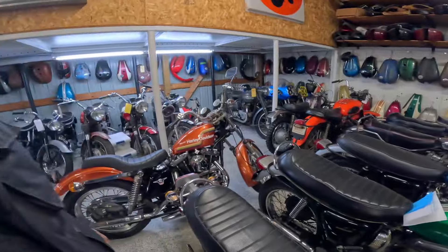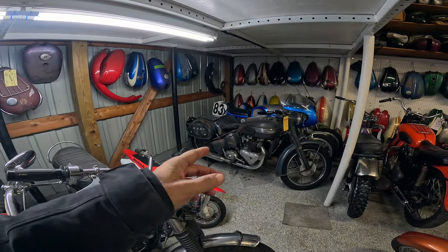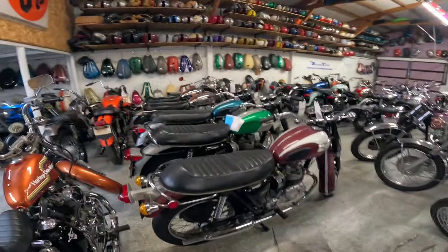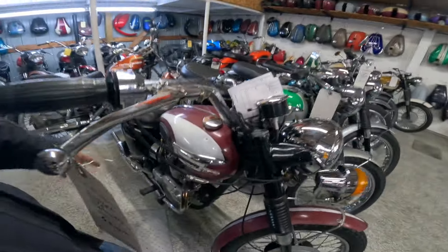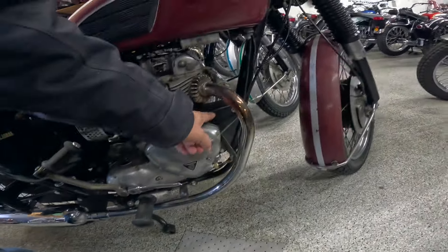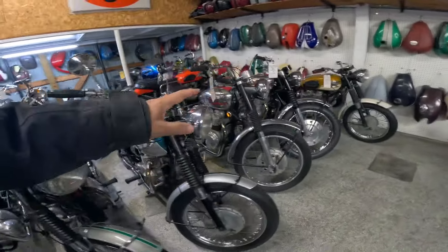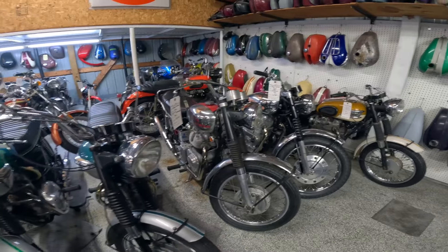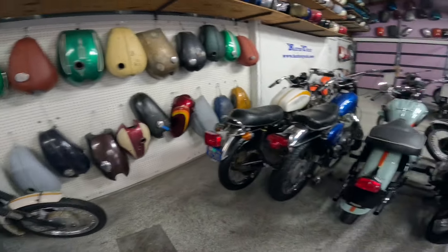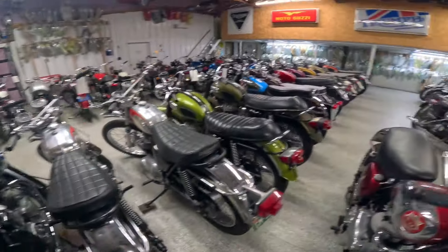Oh, another Harley — this is a friend of mine's bike. You're going to cuss me out for showing Harleys. Let's walk over here — that is very similar to what Marlon Brando rode in one of the movies. Nifty old BSA over here. We've got some old Triumph — I think these are 500s. The kicker and the shifter are right next to each other, there's no cone on the front of the motor anymore, and the head's a little bit different. Really neat looking bike. A couple of Royal Enfields over here — I think I rode both of those actually. A beautiful old Triumph '64.